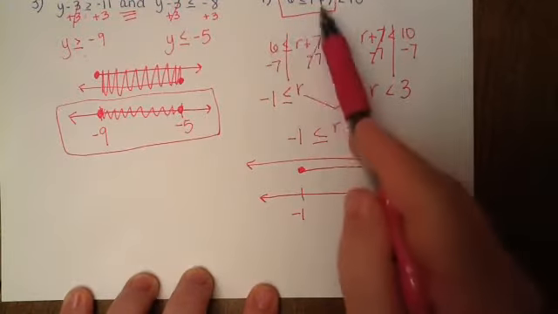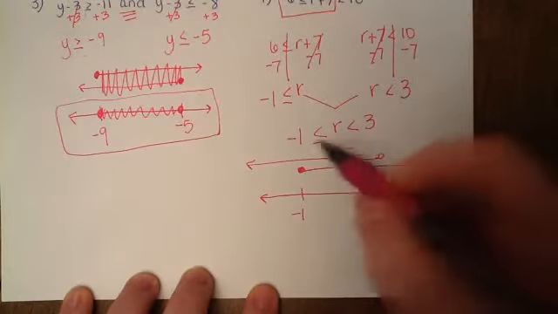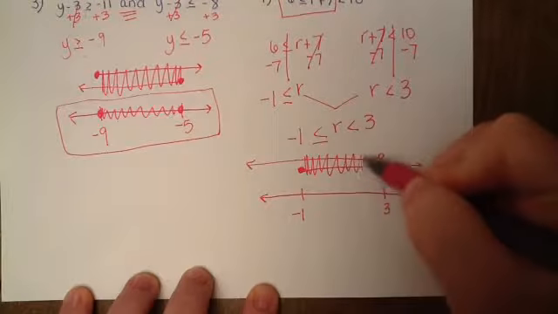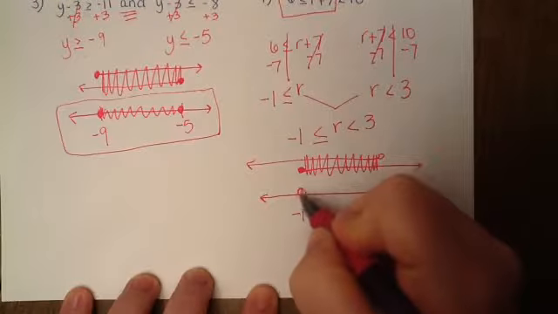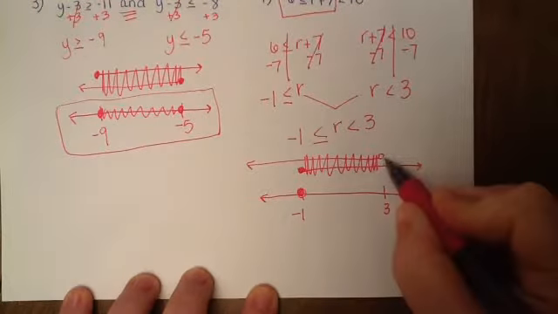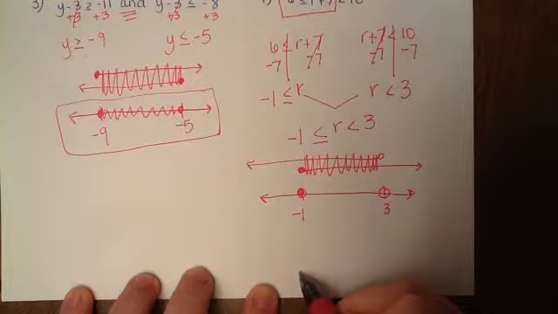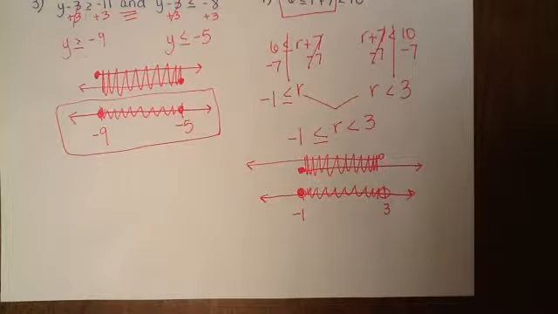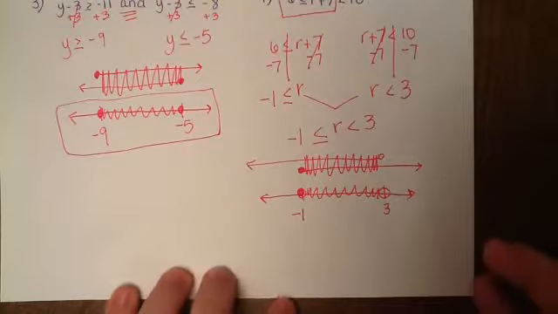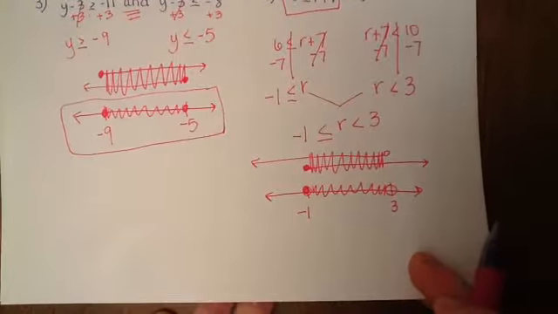This is an and. It must be this and that. So where are both graphs overlapping? Right here in the middle. Bring down the closed. And this time, what did you bring down on the 3? An open circle. Bring down that open circle. And where will you shade for your final answer? In between. Graph both pieces. Find where they overlap if it is an and. Both must be present for an and.